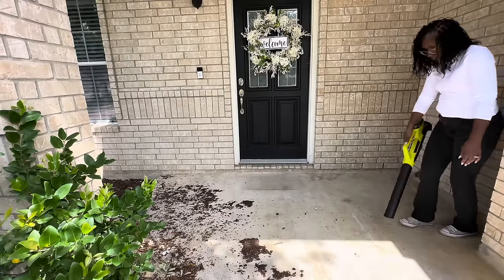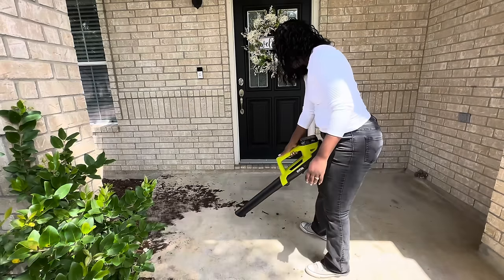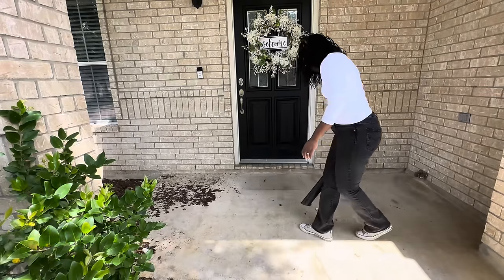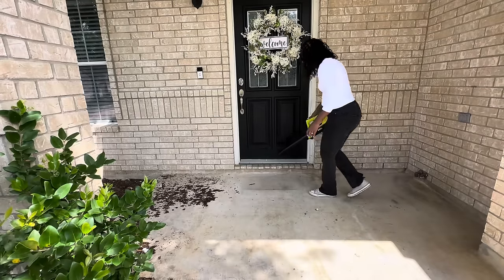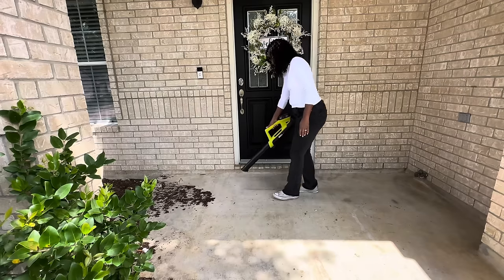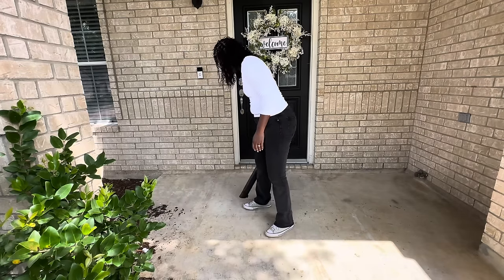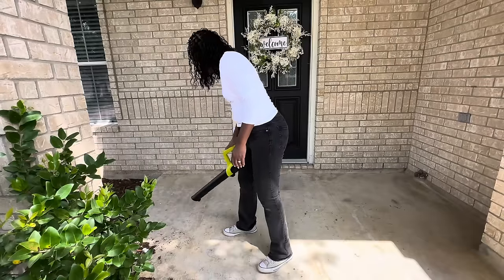I do want to mention that I did water in all those containers before I brought them back to the porch. Because they're made of a plastic material, they're very lightweight and easy to move. Even when I watered them in, they're not heavy at all. So just to be clear, I did water everything in. I just didn't show it on camera.